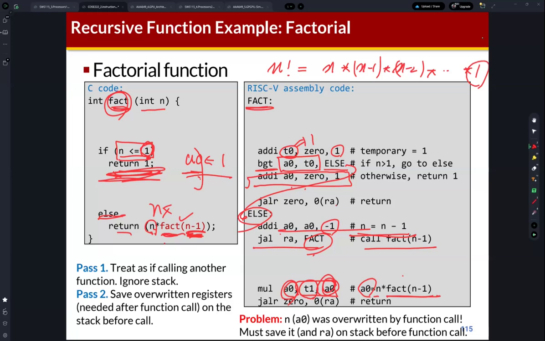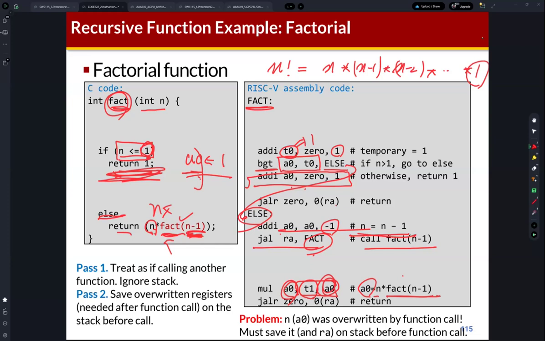Also, this function calls another function, so it's a non-leaf function, and the return address RA needs to be stored too. If you see this code, we know that the argument n needs to be preserved, and RA also needs to be preserved. Otherwise, we can just implement this recursive function like a normal function call.